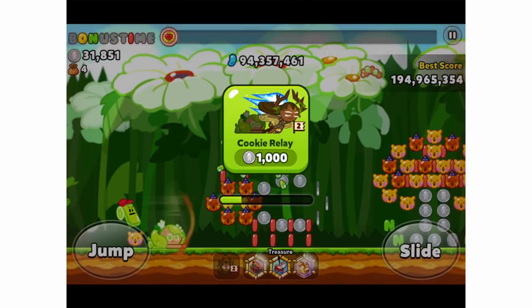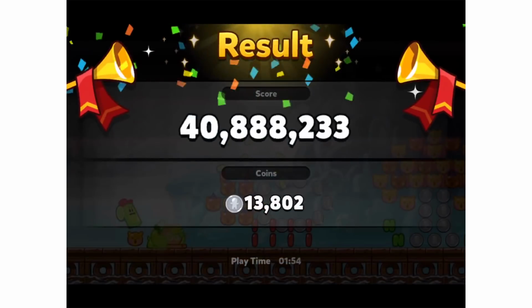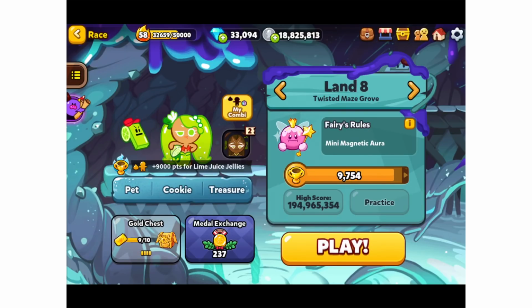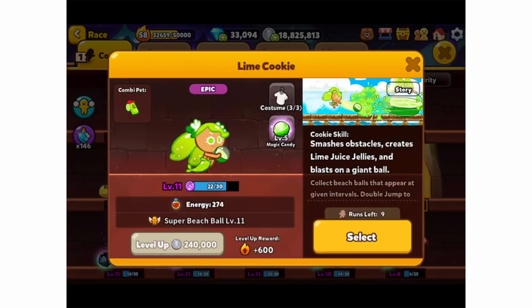There we go, 94,300,000. That's pretty impressive. I'm happy with that. I think we did well. We didn't quite make it to the next health potion, which is a bit of a shame. So let's put our other costume on and test that one out.